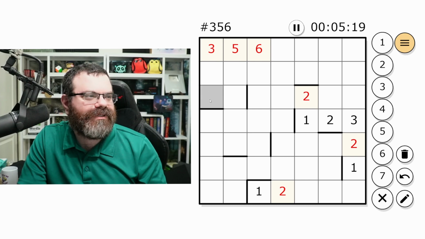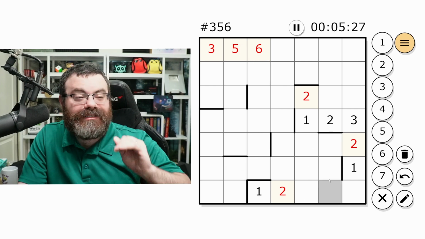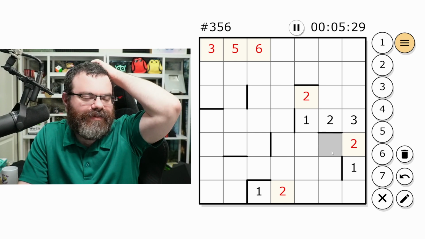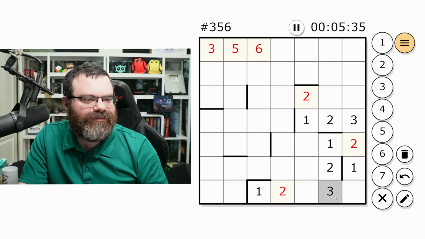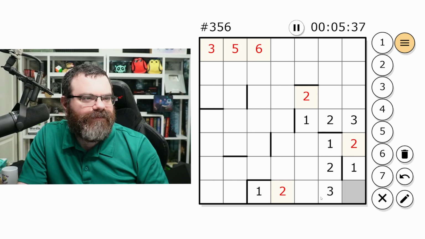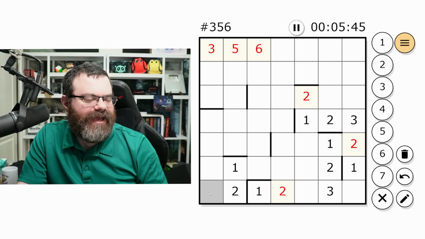So that's it for the horizontal short segments. Let's look at the vertical short segments, make sure I didn't miss anything. We do need 1, 2, 3, 4 there. We need 1 and 2 here. Okay, I am seeing this vertical segment. We can place the 2. This can't be 2, and that can't be 2. So we can place this 2, and now this 1 tells us that's 3 and 1, however you like to see that. 4 and 5 are left here. 3 and 4 are left here. This 2 looks over, giving us the 1 and the 2 for this vertical. And then that finishes this horizontal segment with a 1.